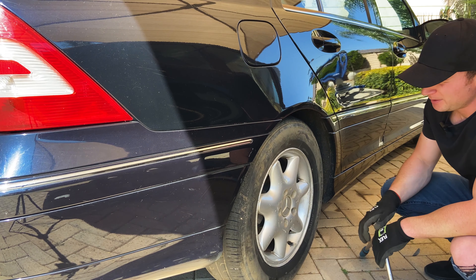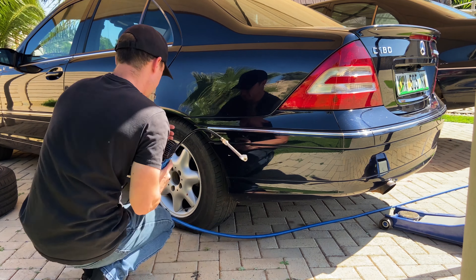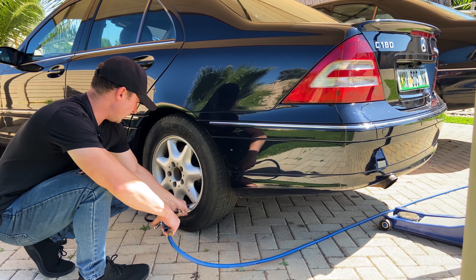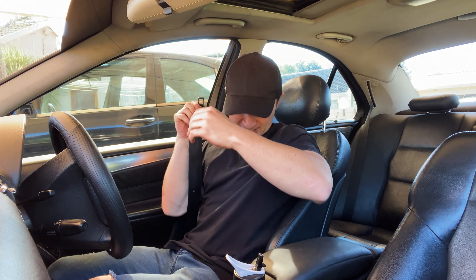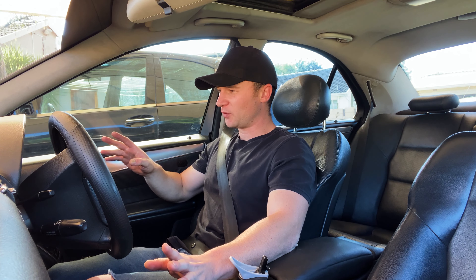Now let's air them up to about a million PSI so that we don't break anything. I think I'm going to try for 45 PSI, or about three bar. Hopefully it doesn't explode — these tires are a bit old. 45, three bar, let's call it good there. I almost forgot to tell you guys — the reason the car left me stranded on the side of the road in the previous video is because I'm still using the wrong alternator positive wire to charge up the battery, so I do need to replace that. Hopefully it holds up for now.